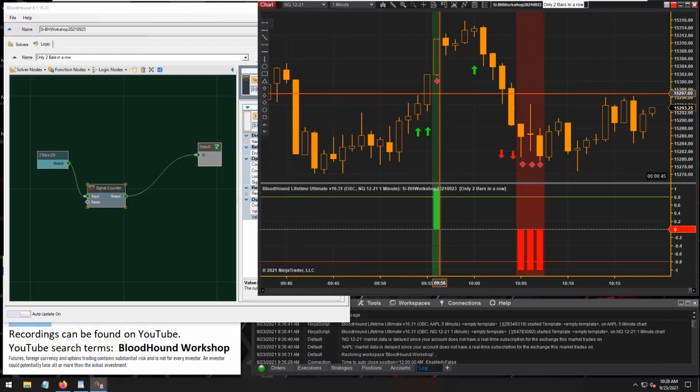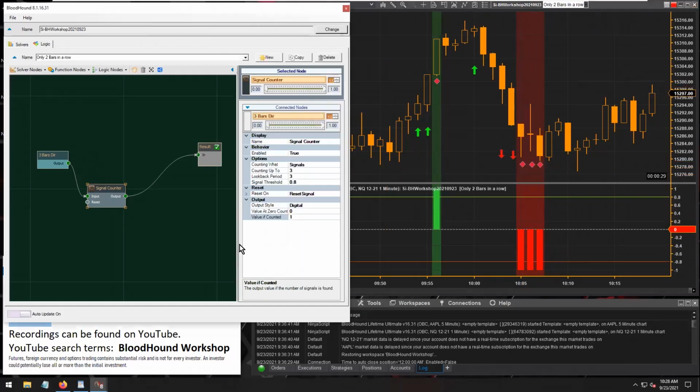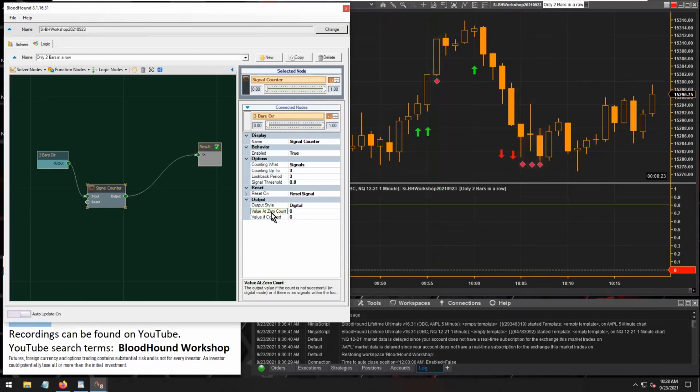So in other words, when we get our third signal, a third signal is counted, and so we get an output. 1, 2, third signal counted, and fourth and fifth signal counted. All right. So we're going to turn that off by setting it to 0. And then we have a value at 0 count.